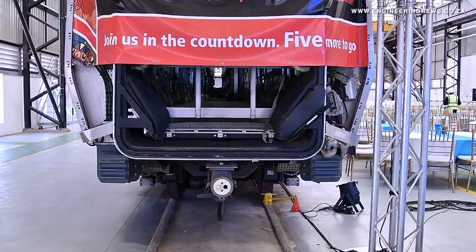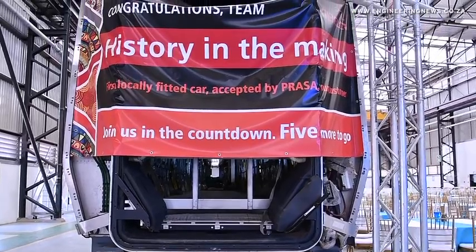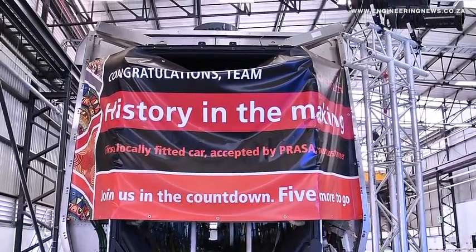Last month, President Cyril Ramaphosa officially opened the 1 billion rand, 78 hectare Gibela train manufacturing facility in Dunnottar Park in Johannesburg. The facility will manufacture, assemble, test, commission and deliver 580 new Extrapolus mega-commuter trains for Prasa. Nadine James tells us more. The facility's launch forms part of Prasa's 20-year rail modernization program, aimed at revitalizing the rail industry through local manufacture of parts, the provision of training facilities, and the creation of jobs.